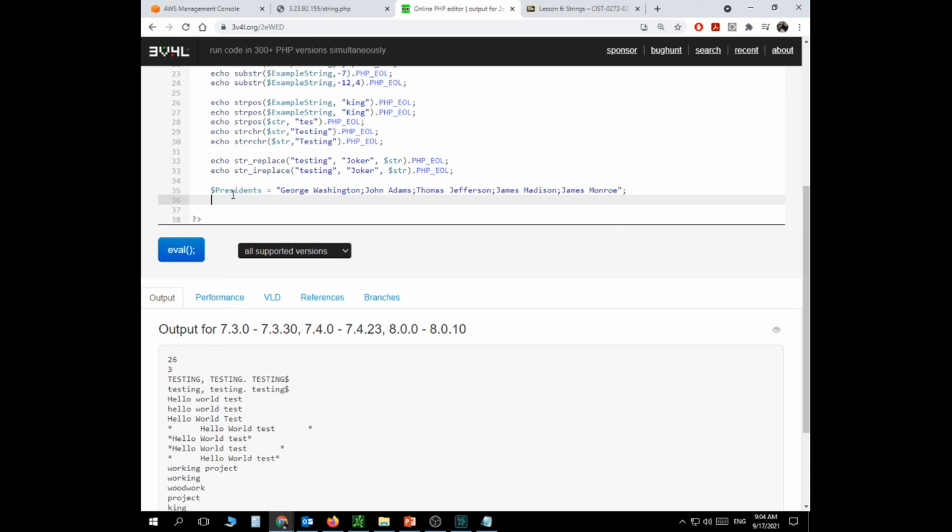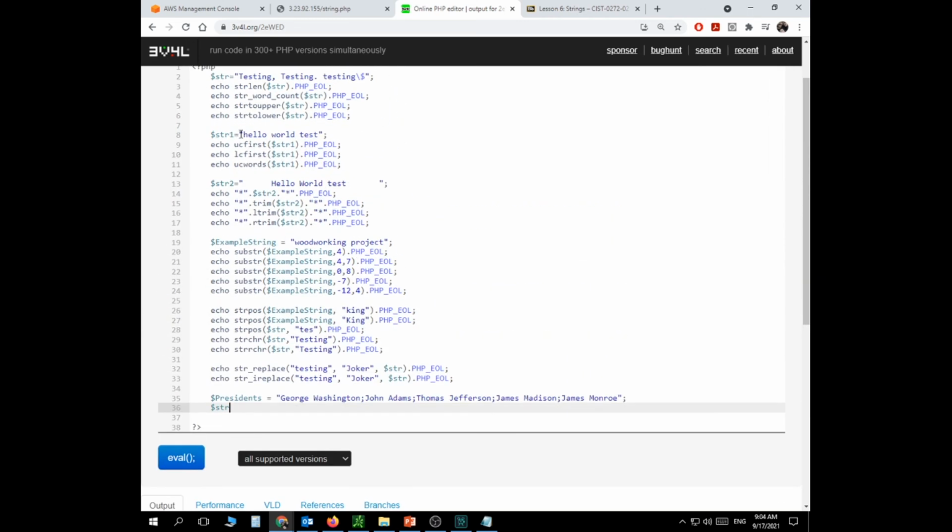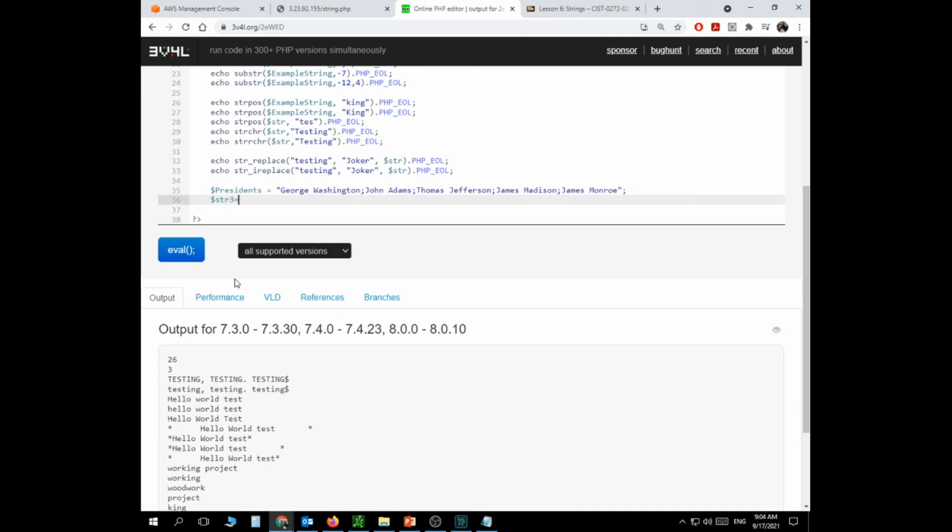For example, I need to come here and type str s. I'll show you more examples of how to handle this case. So I have two, and let's create a 3 here. This 3 is going to equal, and this is very important, str_tok, and you put the presidents here, and you put a comma, and then you put a character here. What character do you want to use to actually separate those presidents?